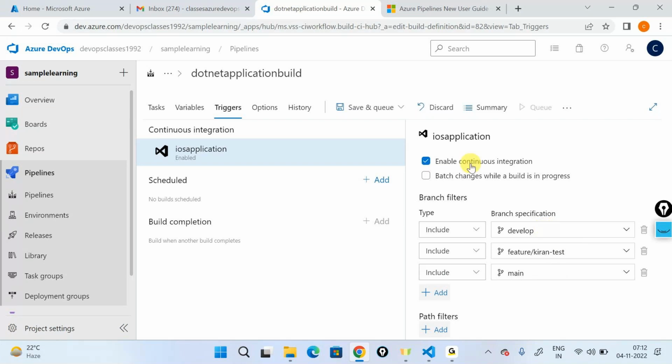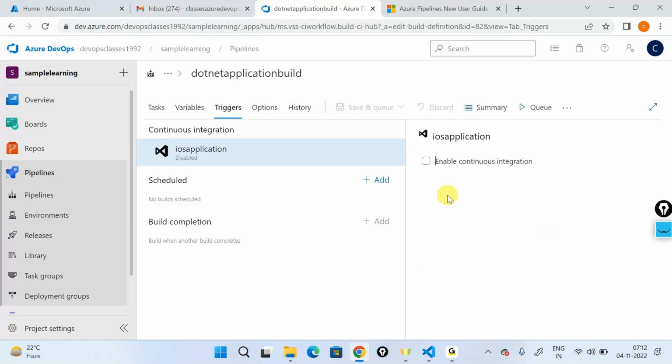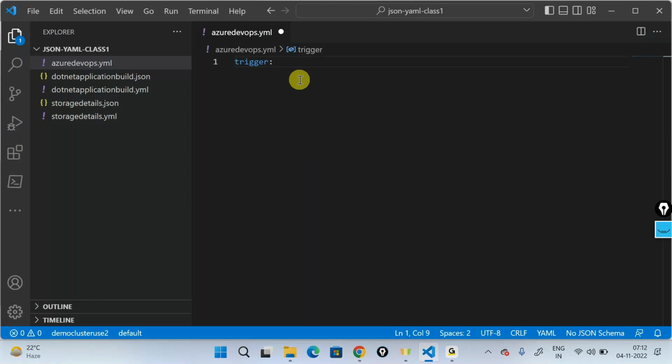Since this is an array, you can say trigger, press enter. And if I have to give the properties for this particular trigger, I'll press tab, because now I need to mention all the child properties of it. I can say main, I can say develop, I can say feature, and so on and so forth.